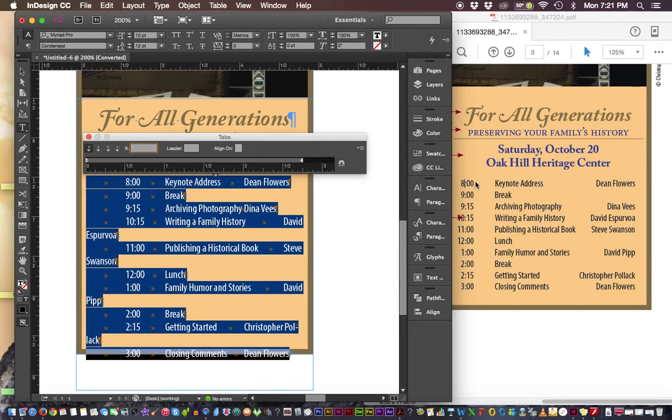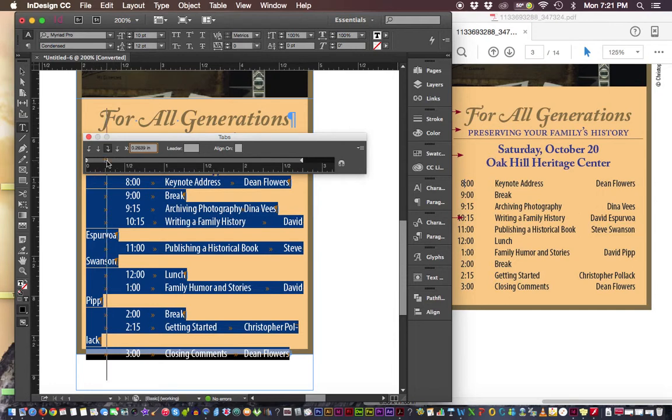Now, what did I say? This first one is text align. You can see them lined up on the right-hand side. So right here, left justified tab, nah, okay, we need a right justified tab. So I'm going to click on that so that I can set that into place.